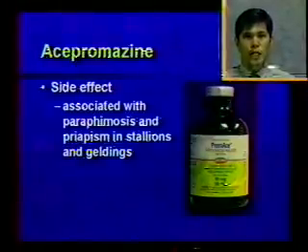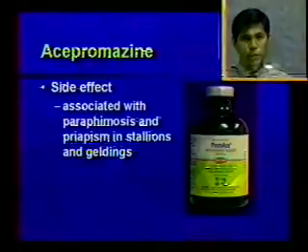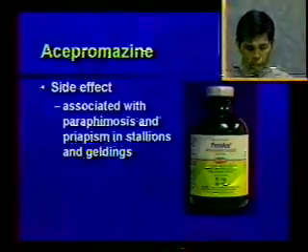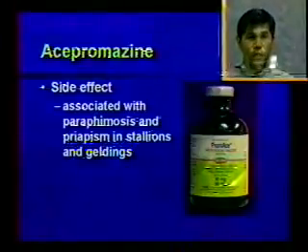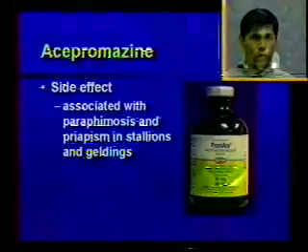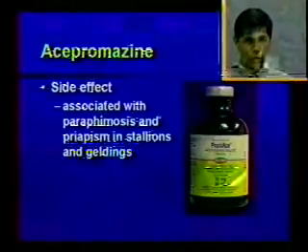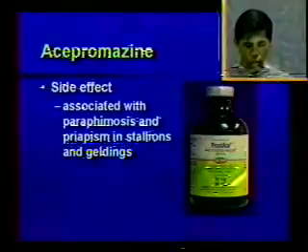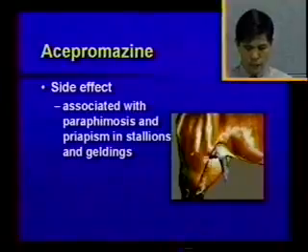If you manage your stallions and geldings well, this may not be a big problem. Also, if you use the low dosages of acepromazine, this may not be a big problem. I think what happens is, after acepromazine, the stallions are let loose, and then the penis is traumatized, it gets edematous, and you have the vicious cycle now. The penis is edematous, and it's still extended and cannot go back. It still gets traumatized, resulting in the permanent paraphimosis. This is just a picture of a stallion following acepromazine. As you could see, the penis is extended.